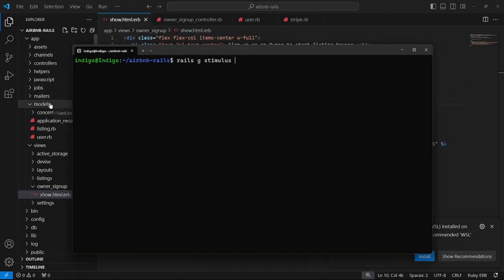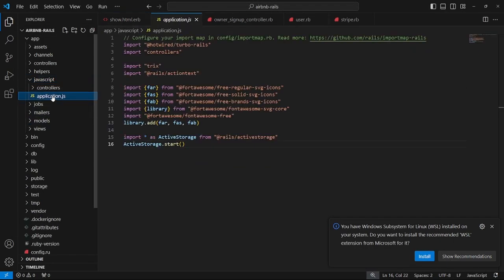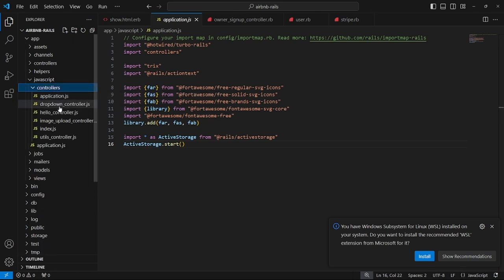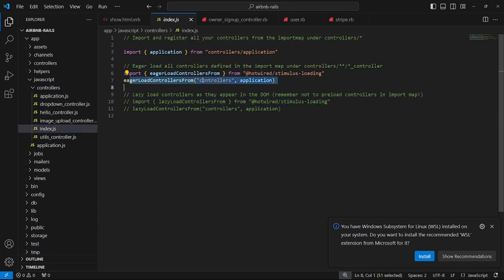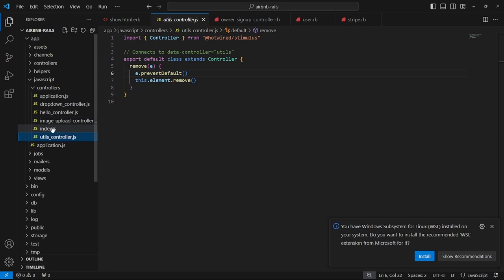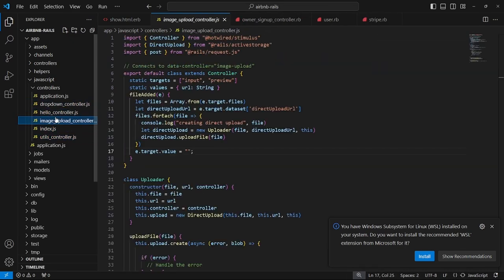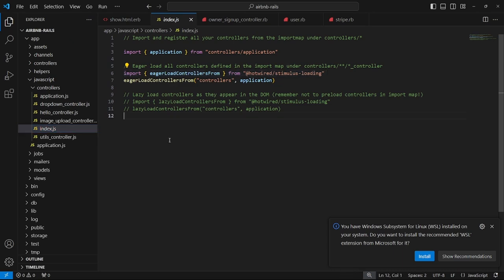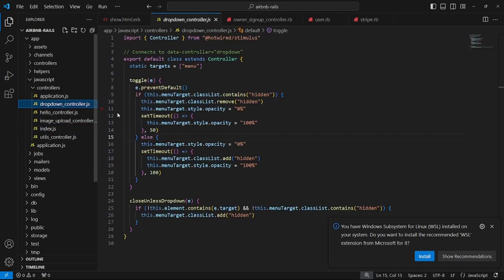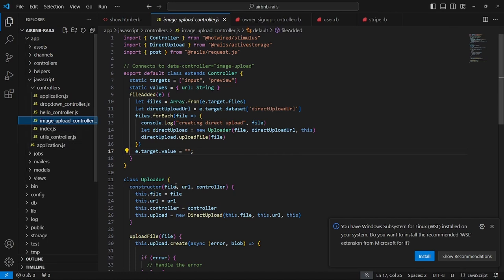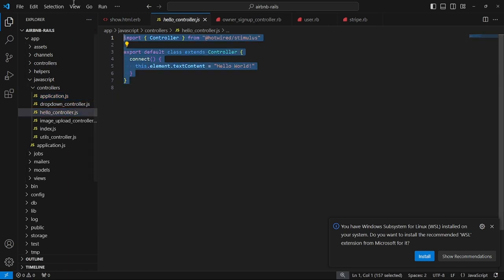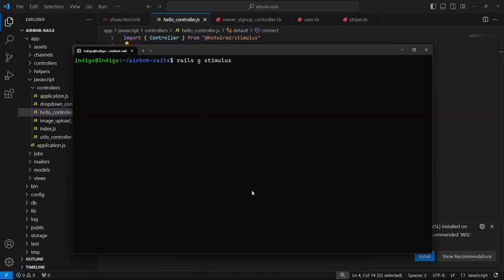There's a few different ways you can set up your app, but right now because we're using this index.js, we're just eager loading the controllers. Sometimes in Rails apps, they have to manually name each of these controllers and import them in this index file. But the way that this app is set up, we don't have to do that. So actually, we don't need to use the generator command if we don't want to. But it'll just give us this basic setup. It'll give us a connect and it'll also create the export class, the basic framework.